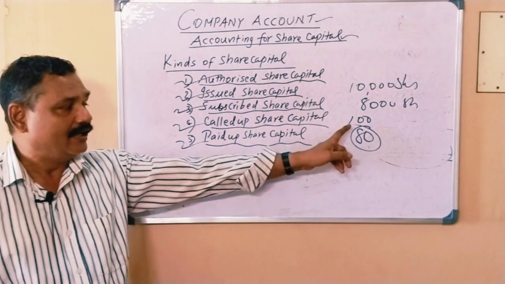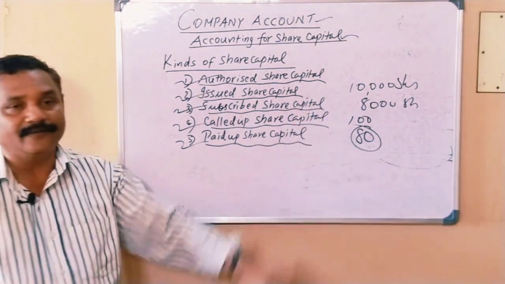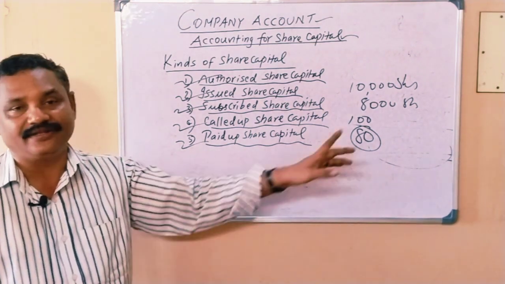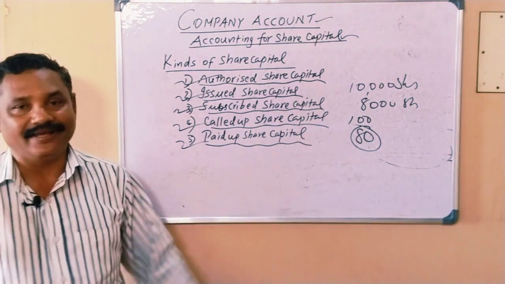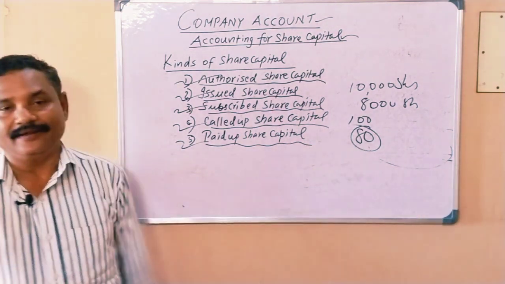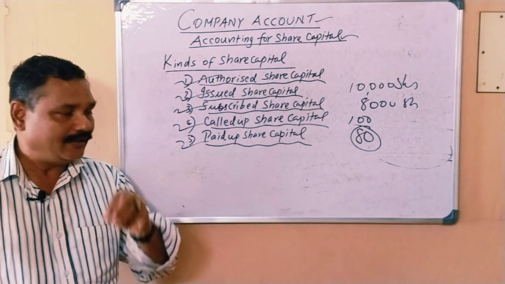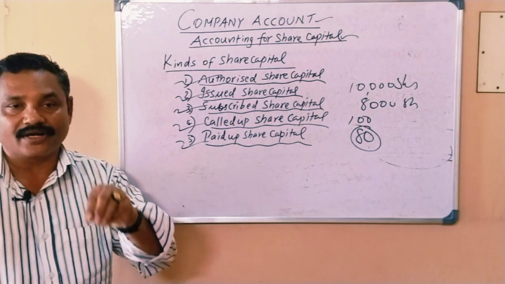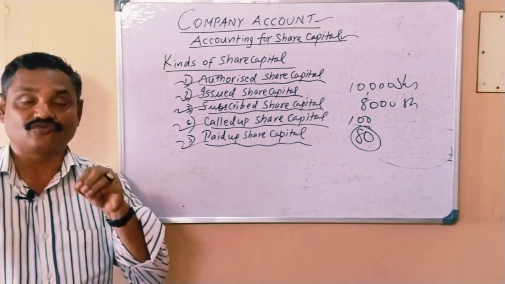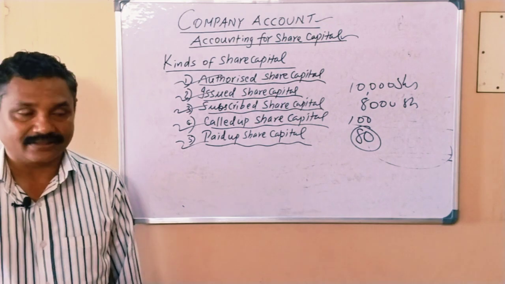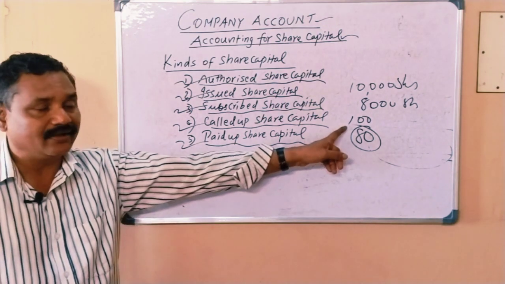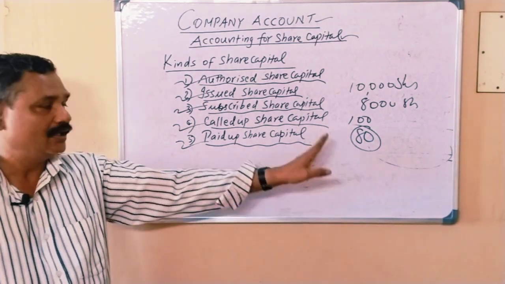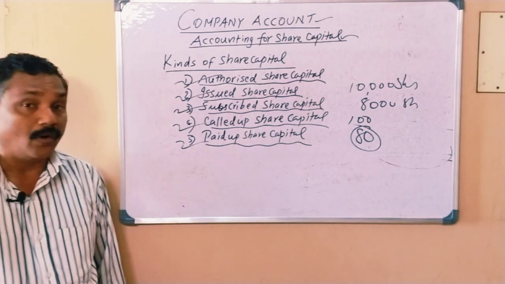For example, the value per share is 100. The company is willing to issue it at rupees 80, so the called up capital will be 80. Out of 80, if anyone has not sent money, it will reduce again. So the share amount already called on the face value of the share is called called up share capital. If it is calling 100 rupees in full, that will be called up. If it is calling 80 rupees or 70 rupees, whatever it may be, that will be the called up share capital.